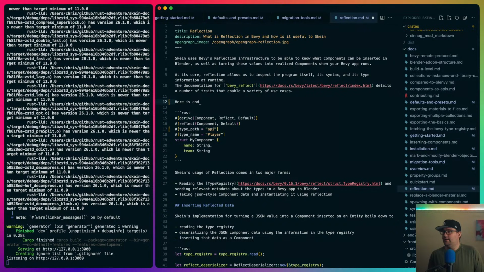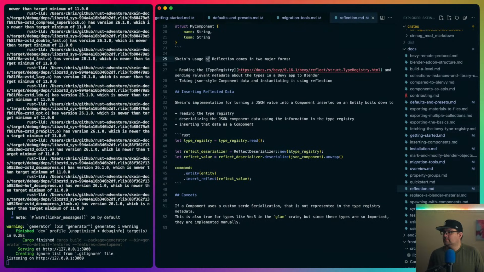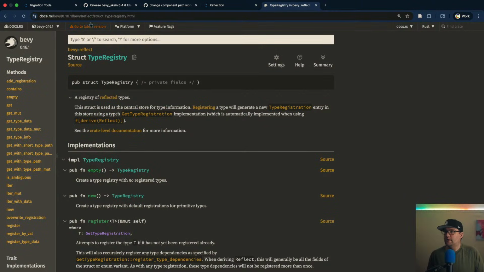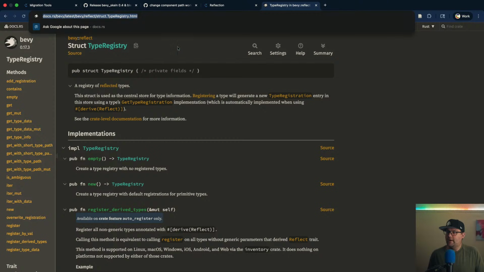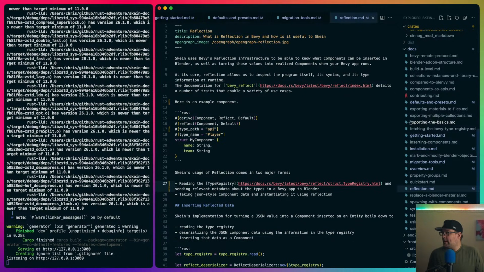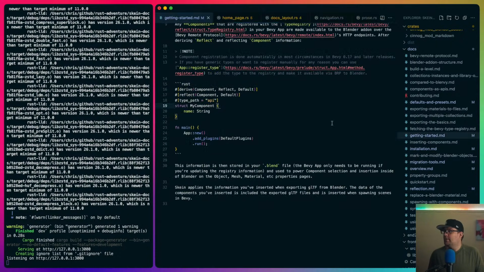Here is an example component. Let's make sure this link works. This is not a link to latest. This is a link to a specific version, which is fine. But we just need to make sure that this is actually what we expect it to be. Okay, I think that's it for the most part.